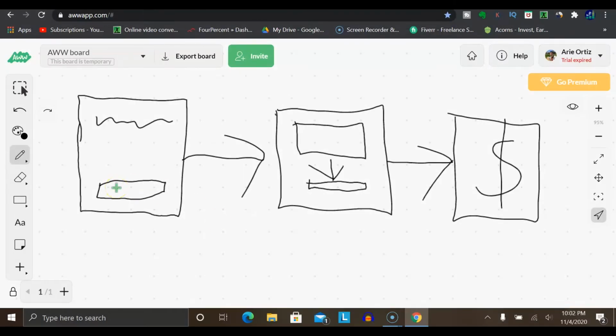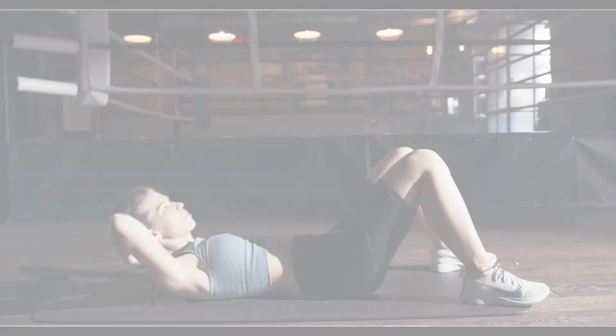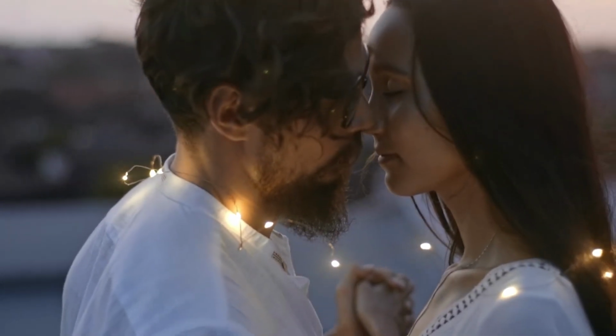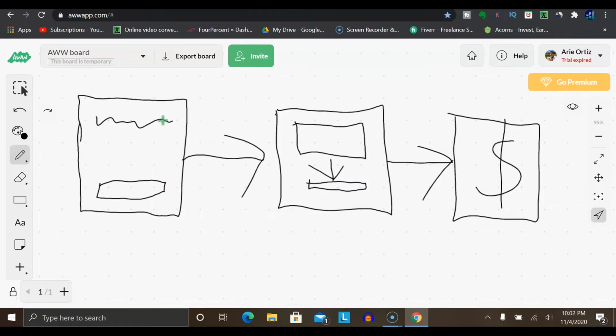So the very first step inside of a sales funnel, or marketing system rather, is something known as a capture page. Now, the whole purpose of a capture page is to get someone to give you their email address in exchange for what you're, of course, going to be offering them, right? So depending on what you're promoting, it would start with a headline at the top, and it would say something along the lines of, for example, would you like to learn how to get six-pack abs in the next 6 months? Or do you want to learn how to find the love of your life in the next 3 months? All you have to do is simply enter your email down below here to learn more, right?